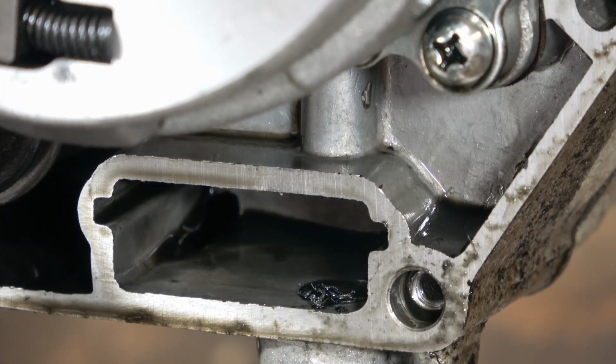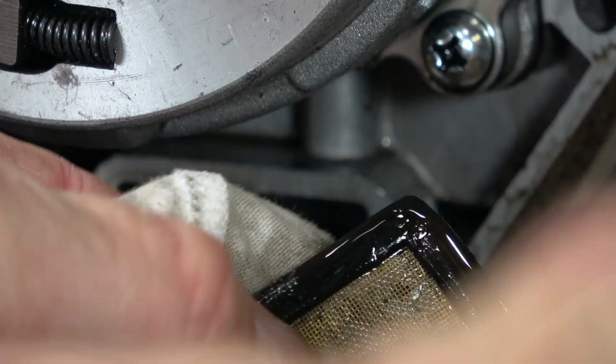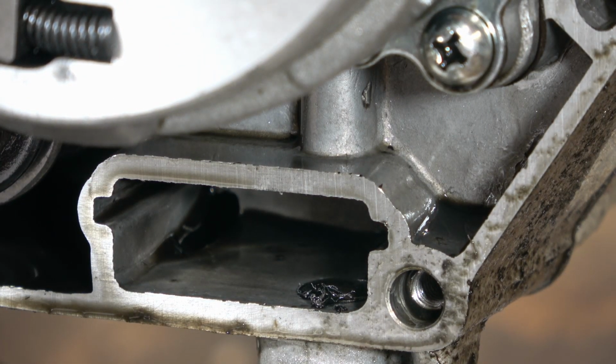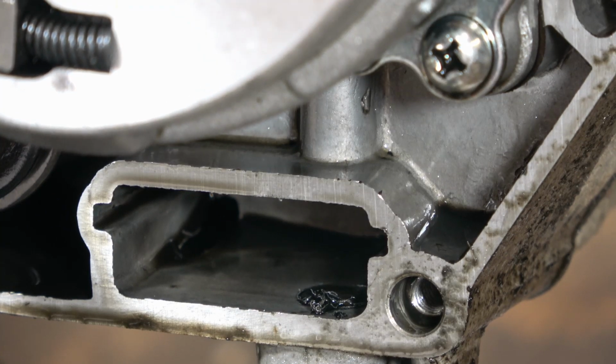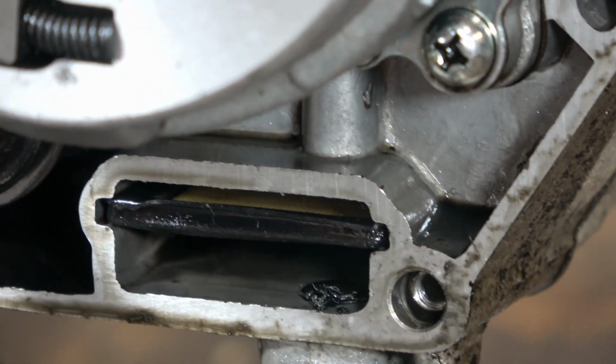And take a look how clean the engine is. I was actually surprised, given how dirty the oil was, how clean the engine really was inside. I didn't clean in there, that's just the way it is. Looks pretty good, actually. So I'll just slide the screen back in, and that's ready for the next phase.